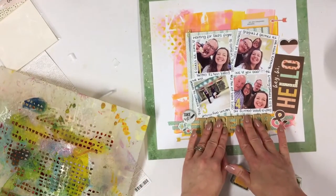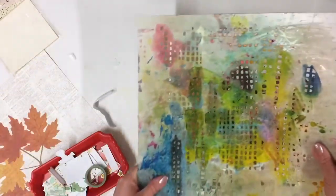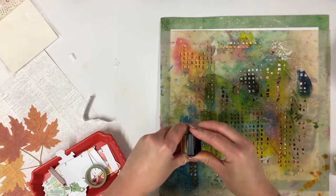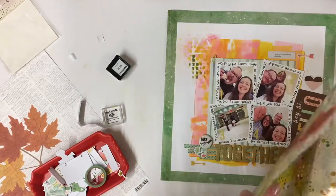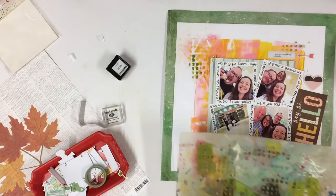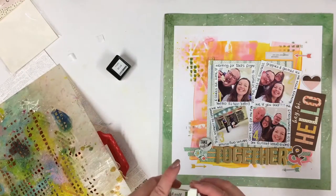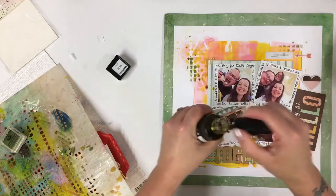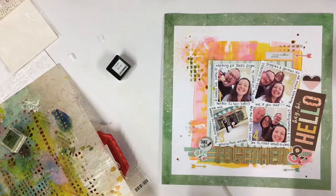Final stages of this layout now. The title's in place and all the little bits and pieces are on. I just want to add a little bit more — I've got this really old stencil and I'm going to use an ink pad with it. I've also got a green one. I just felt it needed something else. Oh that's nice — I didn't expect it to be so bold. I quite like that. I am now going to add a few drops of the yellow mist and then walk away. This mustard mist should dry a little bit brighter than how it looks.